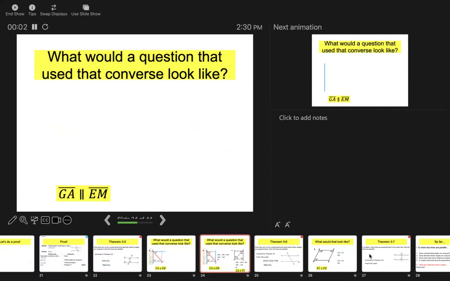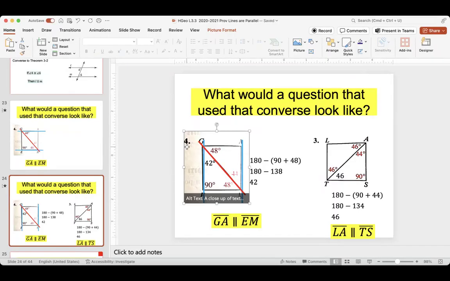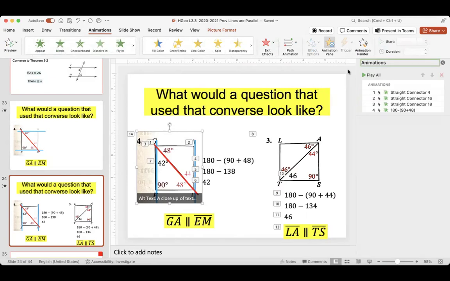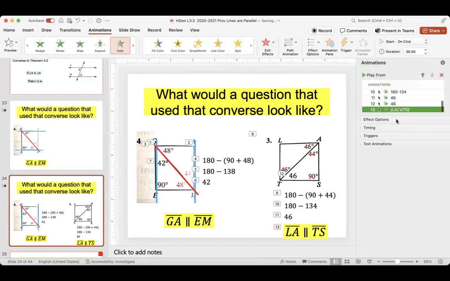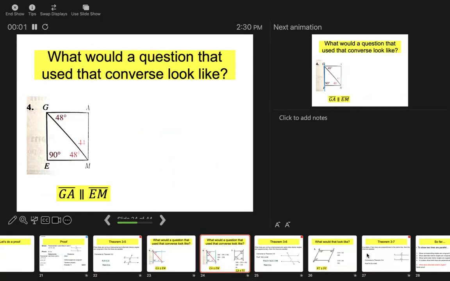All right, so let's see. Oh, I need to make this picture shown. That's number 14, delete 14. There we go. All right, back to this. So let's see. What other two lines could be parallel? Well, could the left and right be parallel? We showed that the top and bottom are parallel. So turn your heads to the left and notice that the alternate interior angles are not 48 and 48. It would be this number and this hidden number right here that is not listed. So that's our problem.